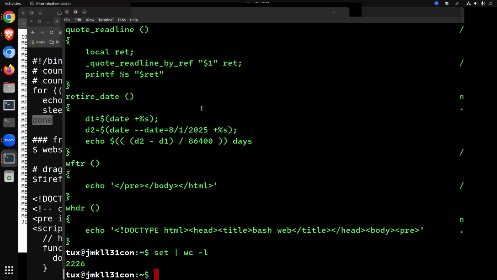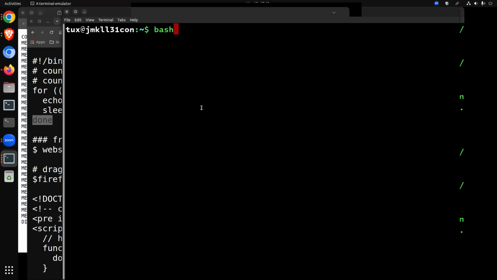Mine is about a page. So maybe 26 of those lines are mine. So there's 2,200 lines of functions that are available to you every time you type in the word bash. That's a lot of stuff.